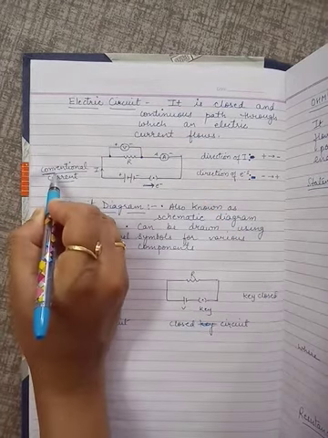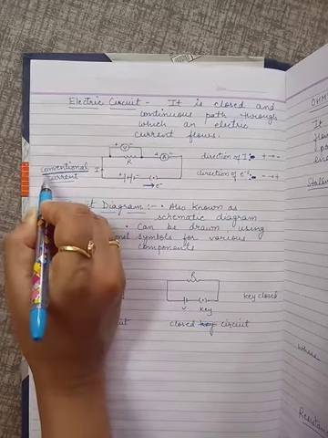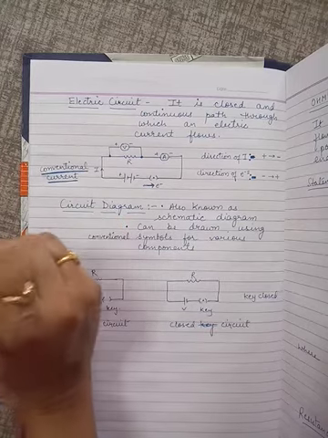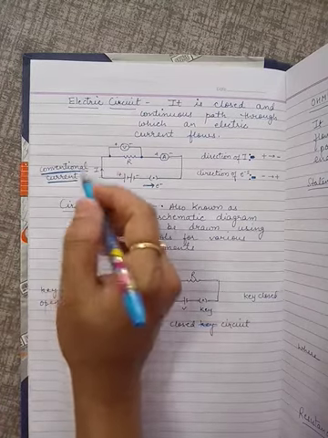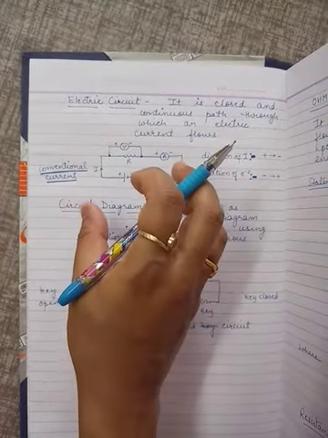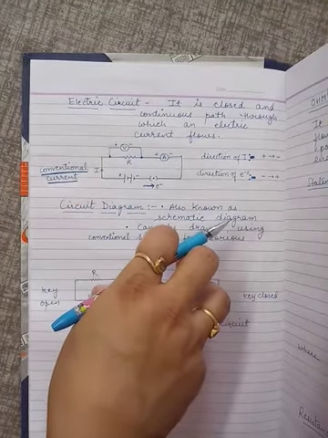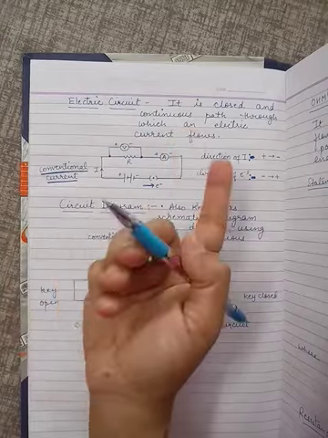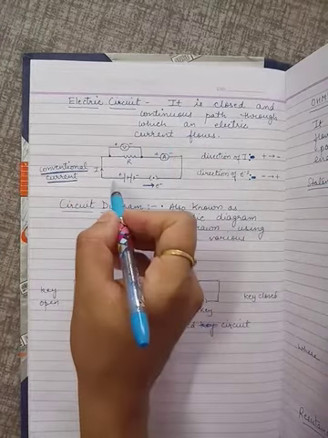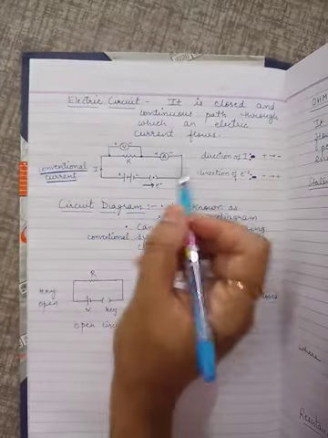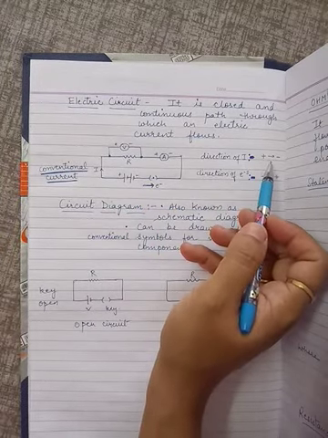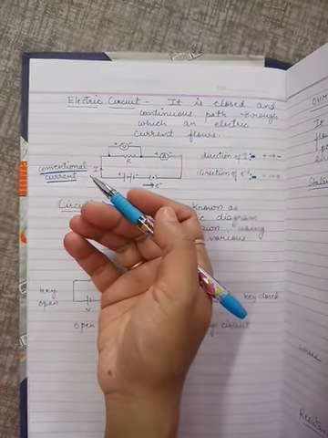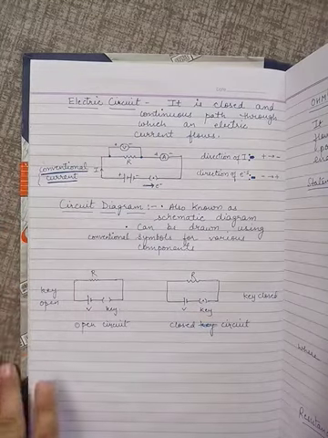It is just a name given to the current which is flowing in any conducting wire that we are using. Convention means a rule that was being followed at the time of discovery of electricity, and according to that convention, the direction of current was from positive towards negative, right? That is why it is sometimes known as conventional current. In many books or many questions you can find this name, conventional current.